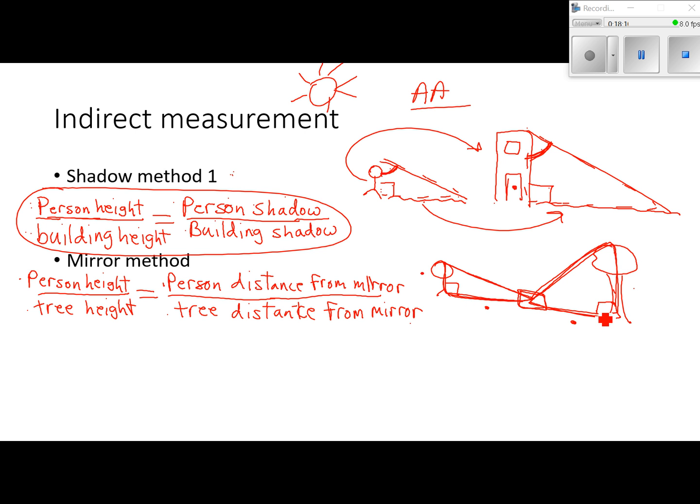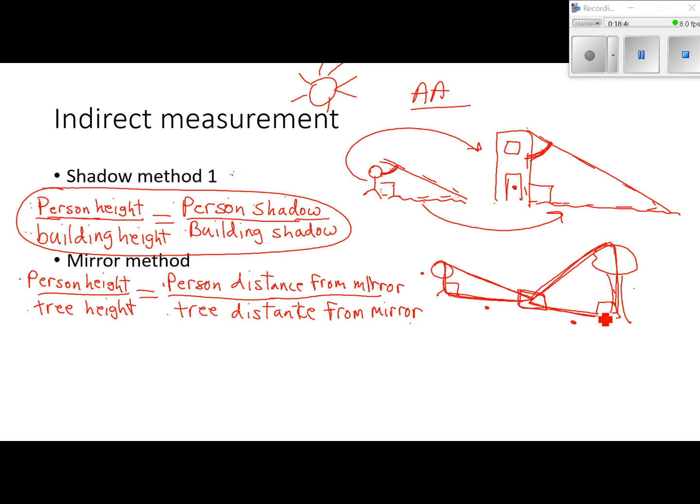The tree forms a right angle with the ground, and I know somebody will want to argue that not all trees form a right angle with the ground, but they do unless they're growing on a hillside, because all plants, you can ask your science teacher, all plants try to go straight towards the sun, and that's the way the earth works. So if you've got a tree that's leaning over, it's probably because it got blown by wind or something, and it will start trying to grow back up straight again.